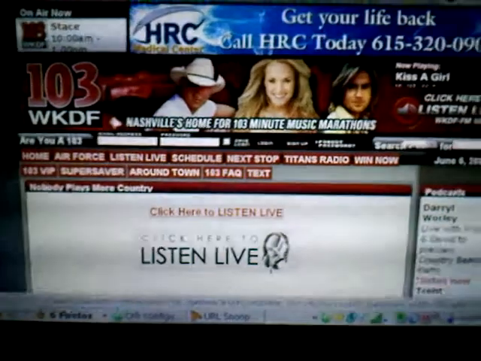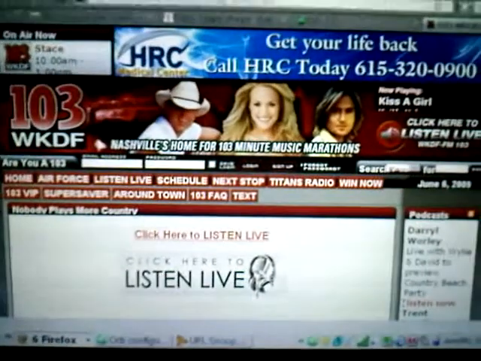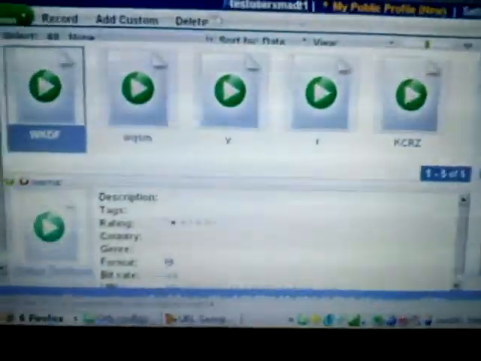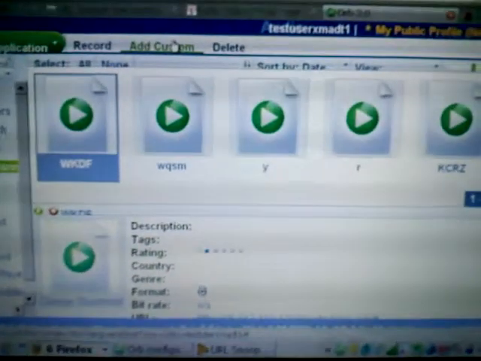And then once you find a link you want, you simply right click on it, copy to clipboard. Once you've got the link, it's all the same as just doing the other stuff. You can take it back into Orb. You're going to set up a new channel. Let's get back over here. Add custom again, you can add the link in.